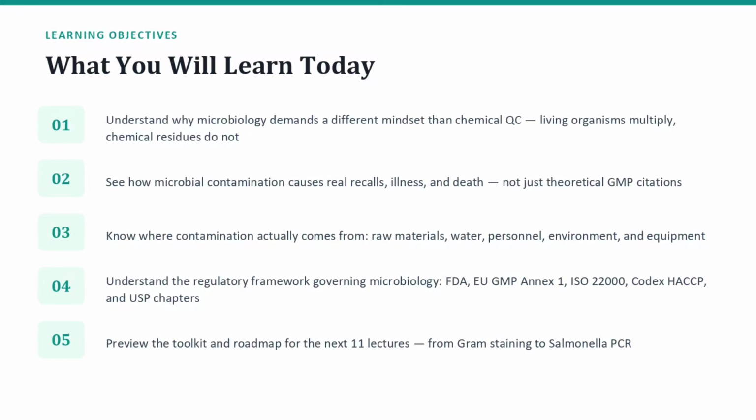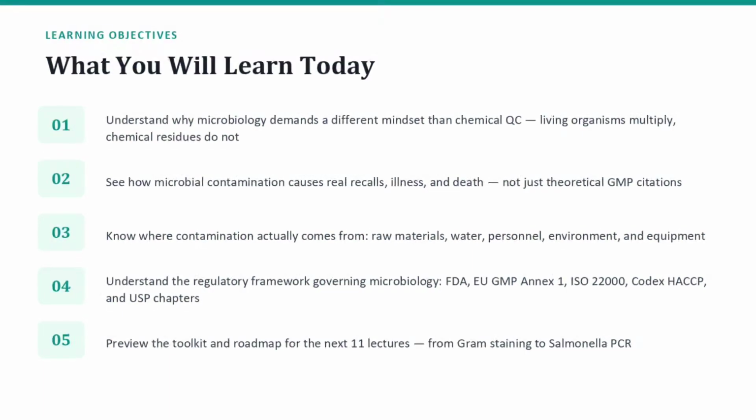Number 1. You will understand why microbiology demands a different mindset than chemical QC. A chemical residue does not multiply. A microorganism does. That single fact changes how you sample, how you test, and how you interpret every result you will ever see. Number 2, you will see how microbial contamination causes real recalls, real illness, and real death. Not just a citation in an inspection report, but actual harm to actual people.